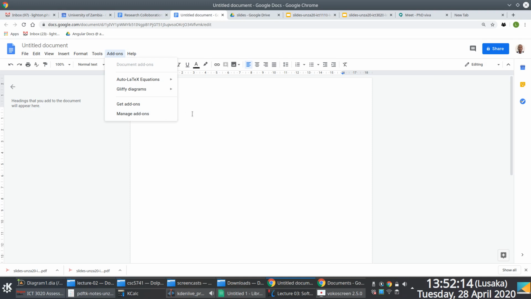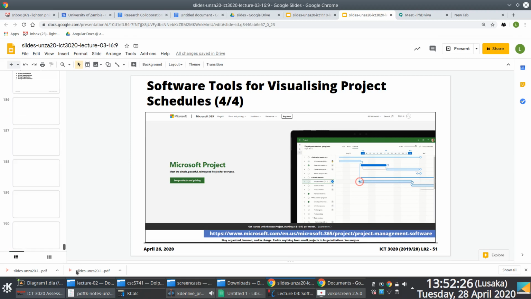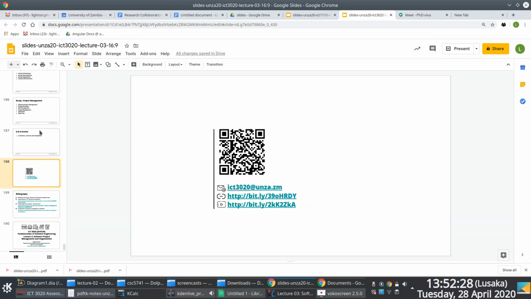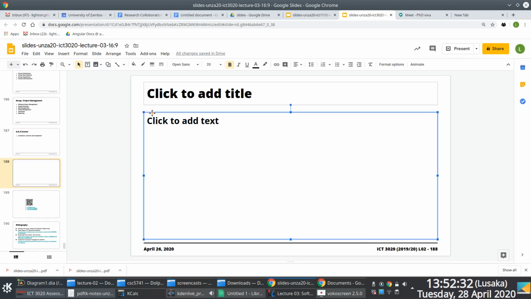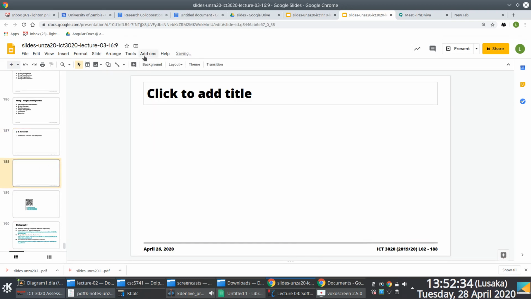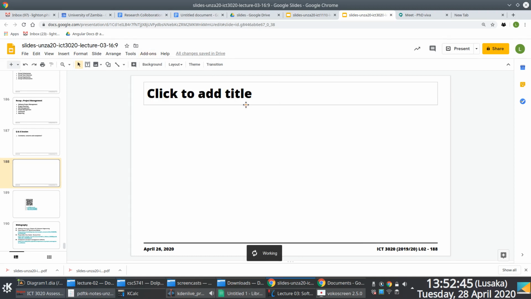Oh my God! I thought I had. Maybe I don't. Maybe the add-on is here. Actually, if I go to Google Slides, yeah, there you go. In Google Slides, for instance, if I wanted to integrate a chart, I'll go right at the end, and let me see if I can add a new slide here. So if I wanted to add a chart from Lucid Charts, all I'd have to do is install the add-on called Lucid Charts Diagrams, and then using this add-on, I get to insert different diagrams here. It's as easy as that.